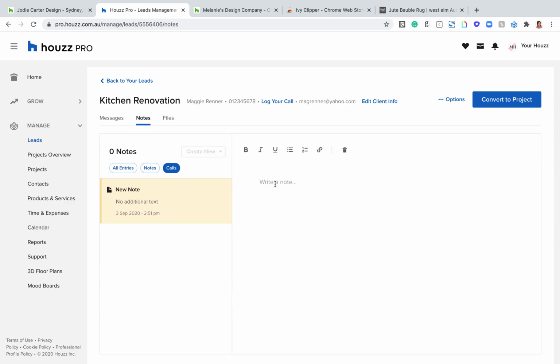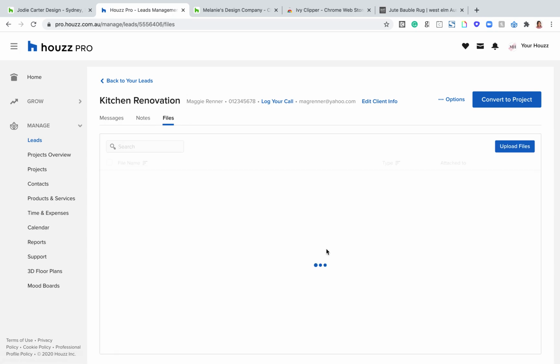So if you're on the phone to a client, you're booking them in for an appointment, you want to log the details that they're telling you on the call right now, you can just type your call log in, type away. You'll notice that it automatically saves for you, so you don't have to save this. And it's going to timestamp it with the date and time as well for this call. So again, all your information is in the one spot. Your emails, your notes for your emails, your general notes, and your calls. And then also files. So any information that you want to upload, inspiration photos, mood boards, terms of agreement, whatever it is, you can also upload them into this lead as well.